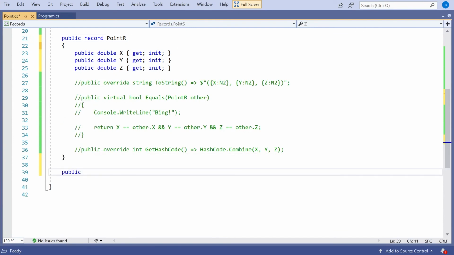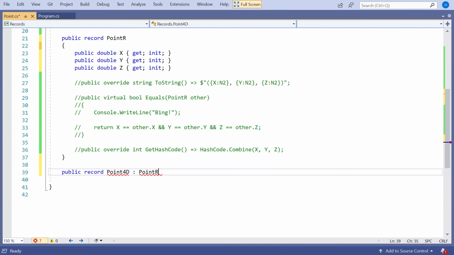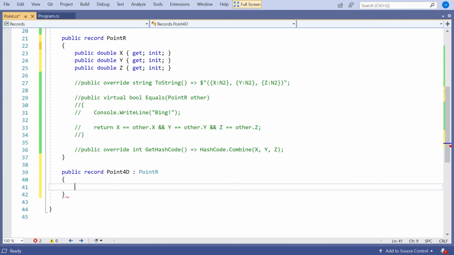So what I could do here, I could simply say public, and let's suppose we're going to have a 4-dimensional point. So I'm going to say public record, and I'm going to call this Point4D, and then derive it from PointR, and then let's add on to that the 4th dimension, which we know is time.